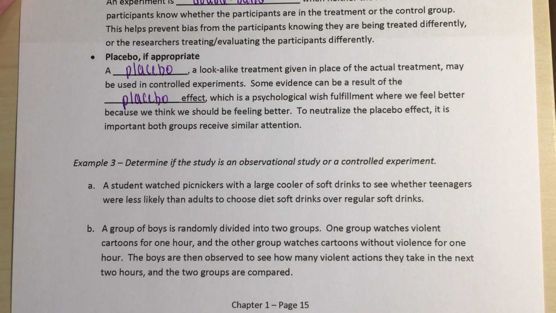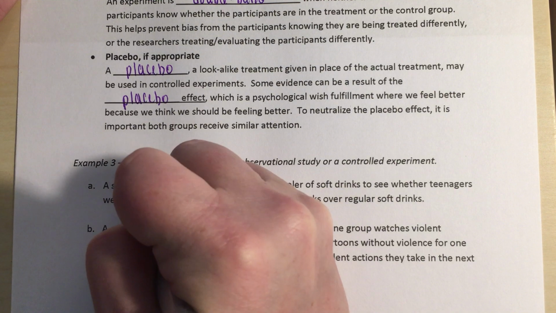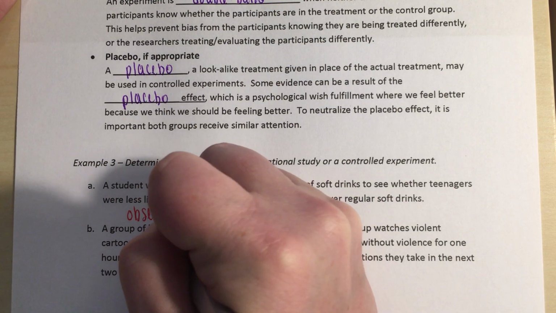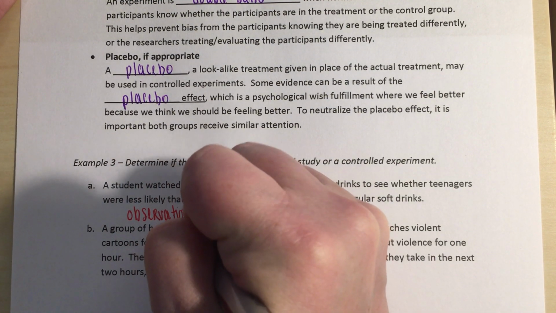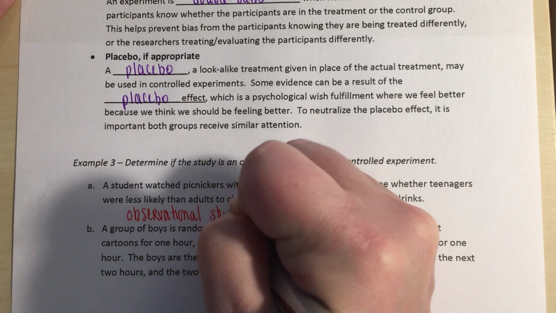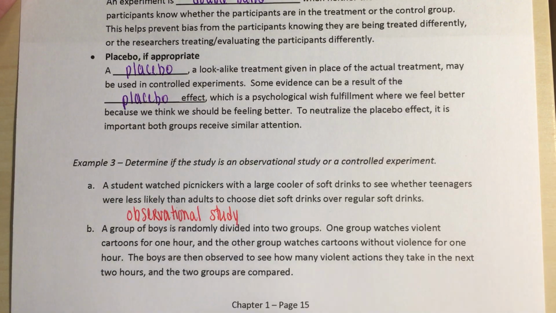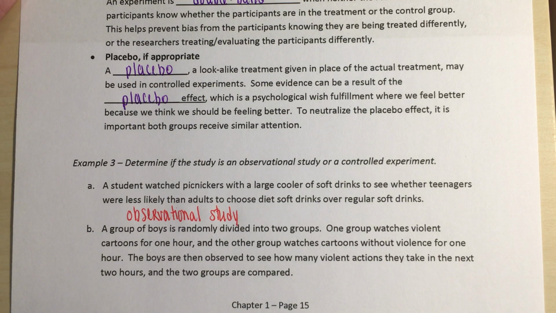Right, so looking at this, a person is just watching, right? That is the definition of observing. Right? This is an observational study. Right? So in an observational study, there aren't all of those nice 4 key features that we just saw in our definition of controlled experiment. Right? We aren't controlled and randomized, we aren't double blind, and things along those lines. So that's an example of an observational study.